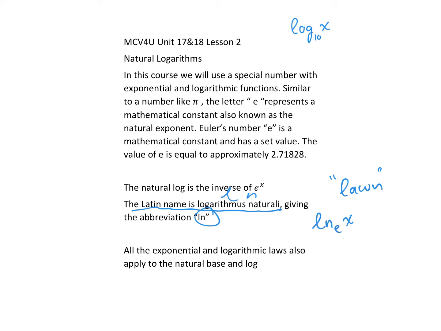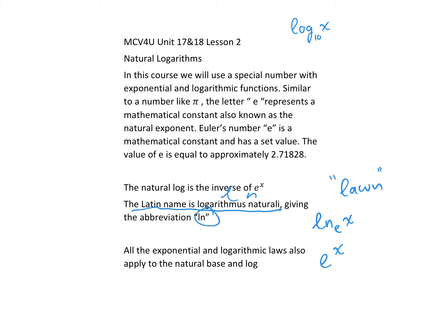If you looked on your calculator, you will also see the letter e in there. So you might see e to the power x on your calculator, which is in exponential form. Again, you can switch back and forth, just like we did with logs, between exponential and log form. We can switch back and forth between e to the x and ln. All the log laws that we did in the last unit, so product rule, power rule, quotient rule, change of base formula, we can use with natural logs.